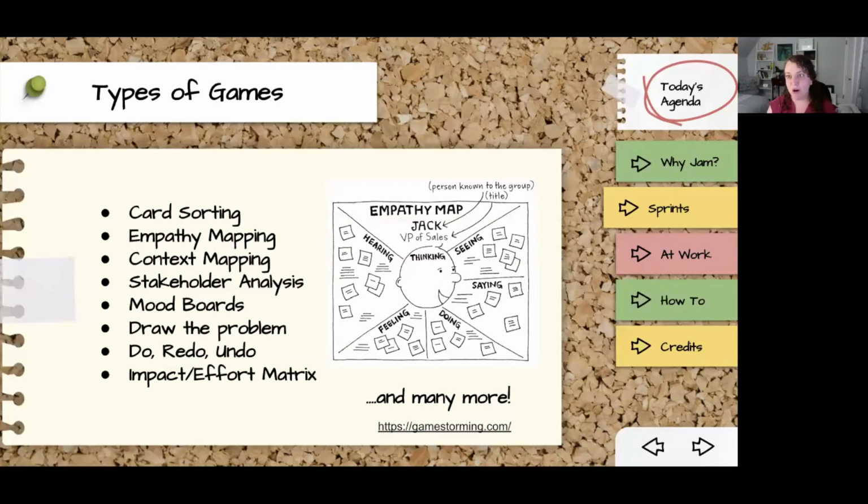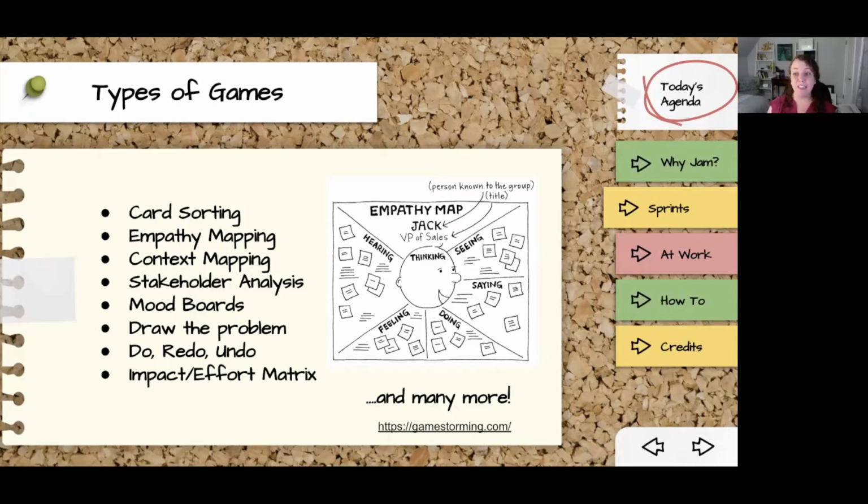So in higher ed, we're often guilty of implementing the same plan year over year and not stopping and asking, is this really still working for us? Why did we originally decide to roll out the project in this way? Is this what our audience wants? So actively facilitated activities in Game Storming invite you to smash those assumptions and explore your current practices with curiosity, with empathy, and with innovation.